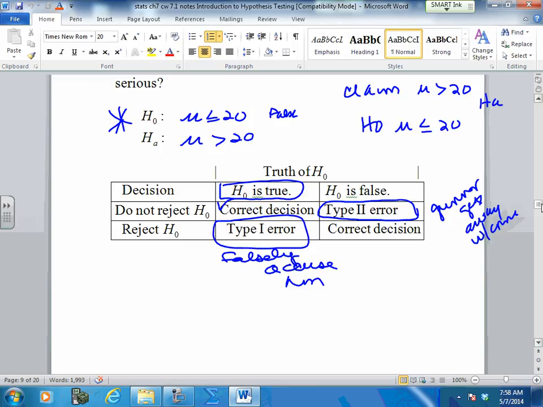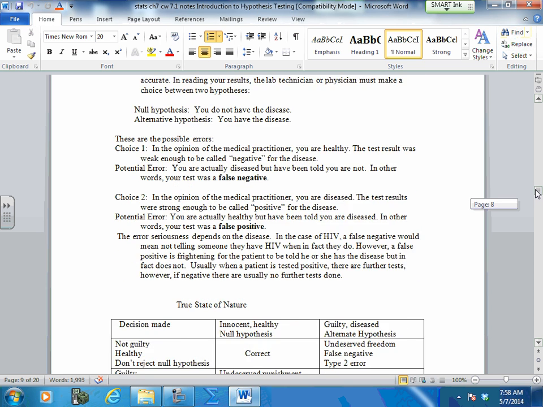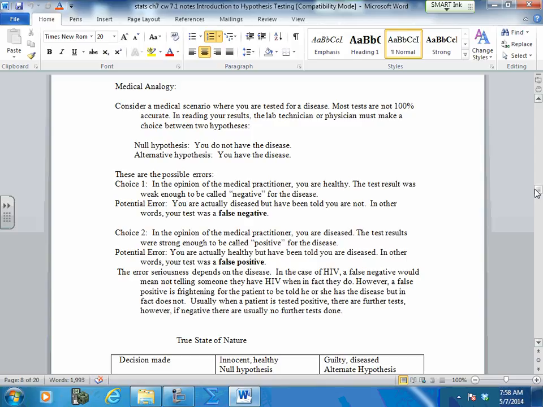How about the medical one? This might be a better one to look at. We did the medical, a false test. Okay, so say I go to the doctor and I'm tested for MRSA. You know the MRSA disease, it could eat away your skin. Okay, so say I'm tested for MRSA. I had this infection on my leg. I got bit by a bug. It's getting worse and worse, and they keep giving me antibiotics.